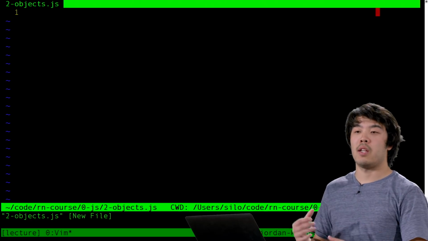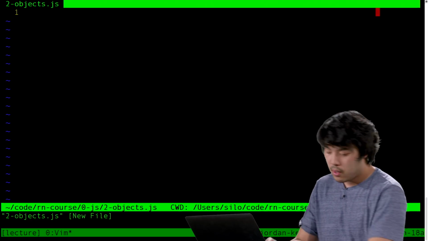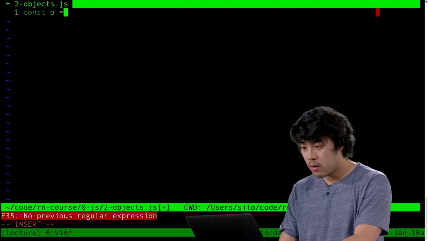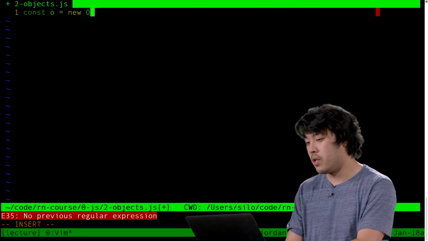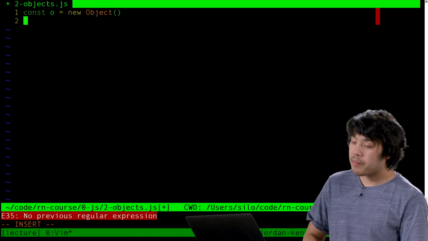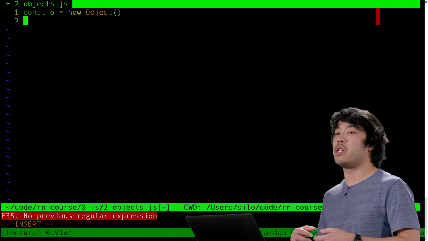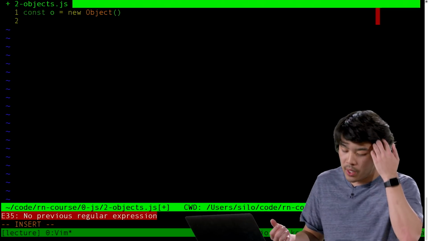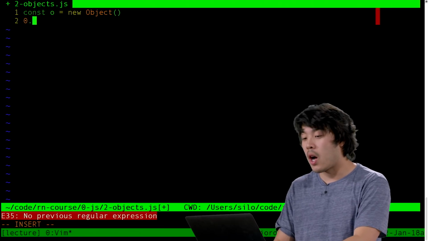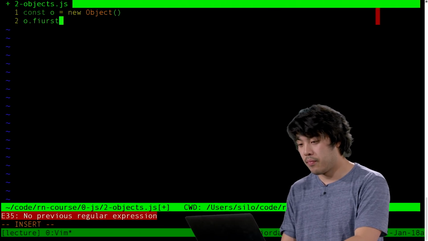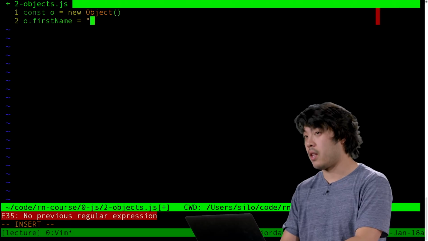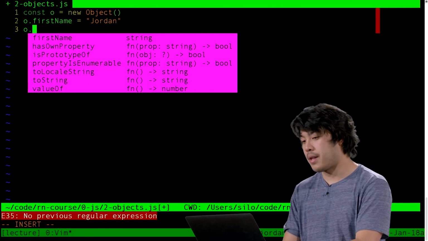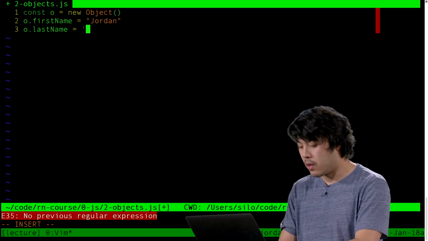So there are a few different ways to create an object. One would be this way. Just saying, give me a new object. And now o is this new object thing. Say we want to start populating that object, we can do o.firstName and assign that a value. o.lastName, assign that a different value.